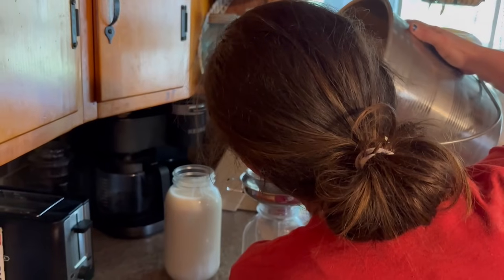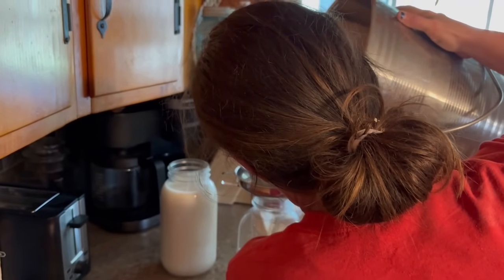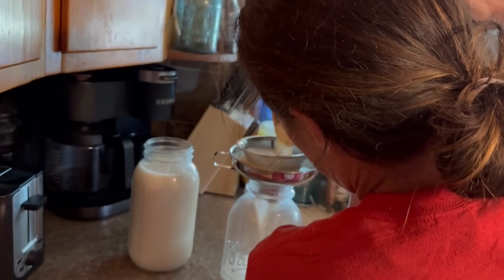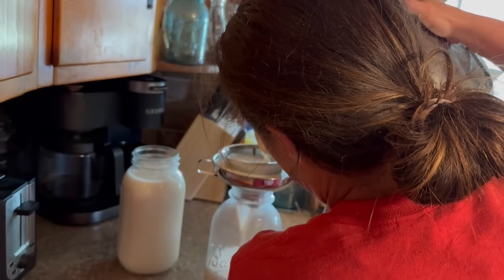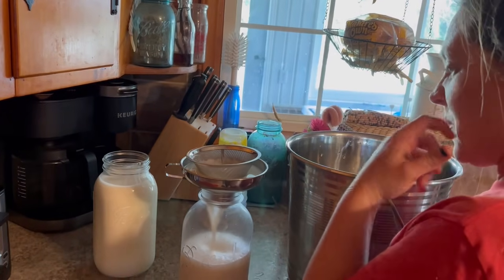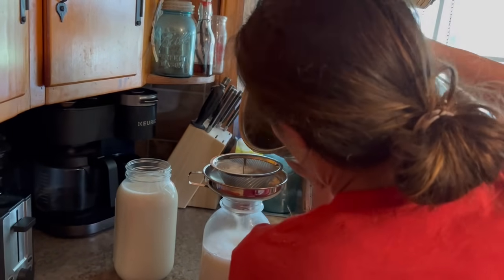Is it? What are we going to do with all this milk? Wish I had some pigs feed too. Probably wish you had more than just you to drink it too, don't you? Yeah. Well, me and the kids will drink it. It's all right. I ain't complaining. May not be, but it kind of looks like I have a little more left than I normally do. I mean, I don't think it's going to be like a full another half a gallon. I guess we're fixing to find out.